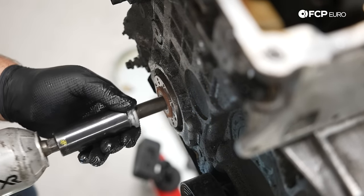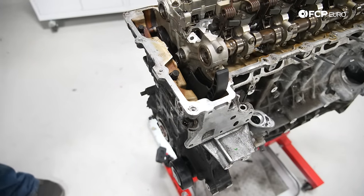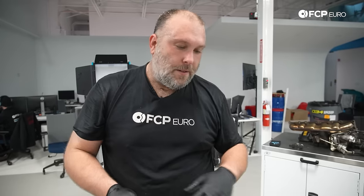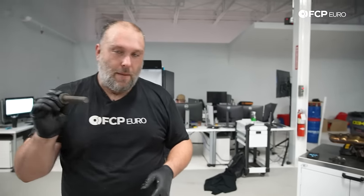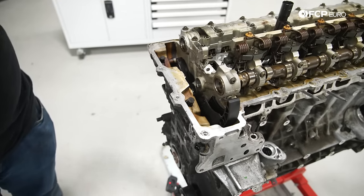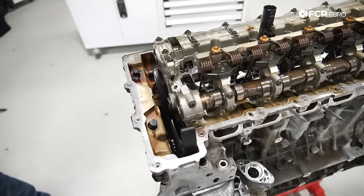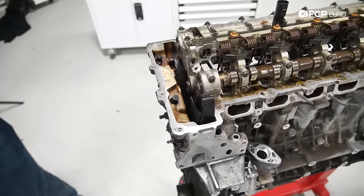Oh yeah. So one thing that's unique about all the N series six cylinder engines and also the N20, N26 four cylinder, nothing is keyed. The crank isn't keyed. The camshafts aren't keyed. The only thing that holds timing is the central bolt here and then the cam sprocket bolts that hold the VANOS sprockets. So basically the crank needs to be set at top dead center. The camshafts need to be locked at top dead center. And basically you drop the entire timing cartridge down with the timing chain through the top of the engine. And that's how the engine gets timed.